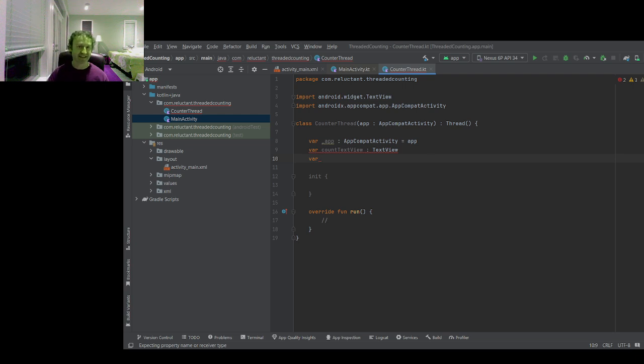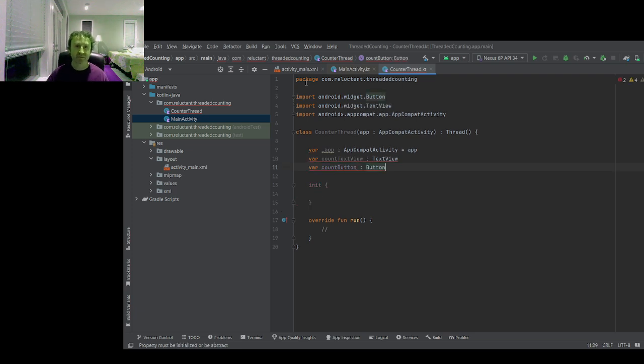I think it's complaining that I haven't initialized it yet. Yep, it's okay. As we can see, IntelliSense added the imports for these classes slash data types.